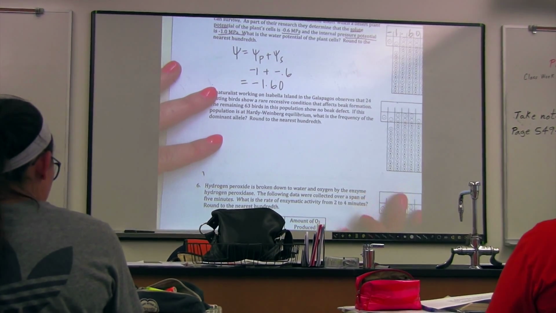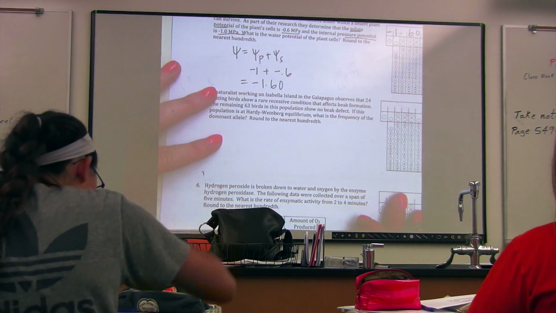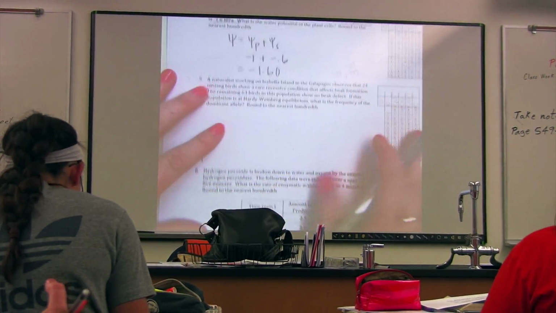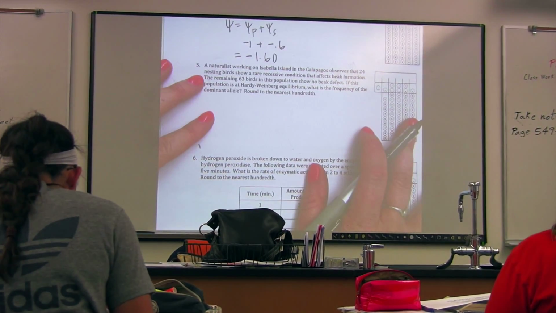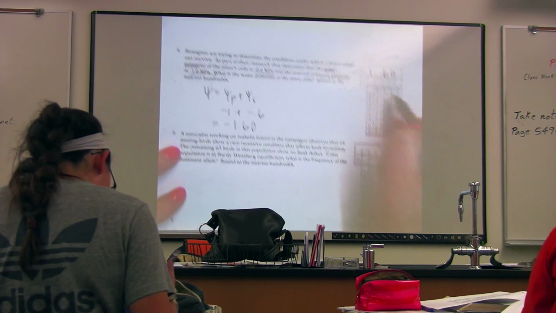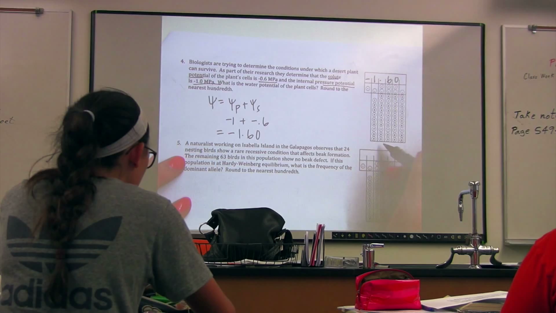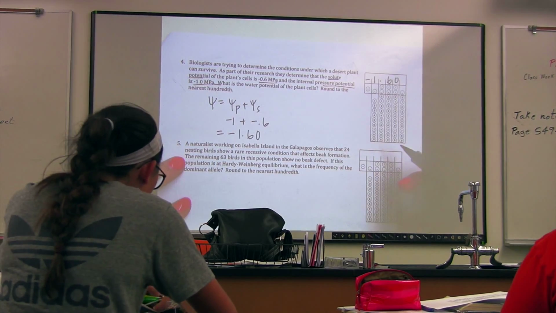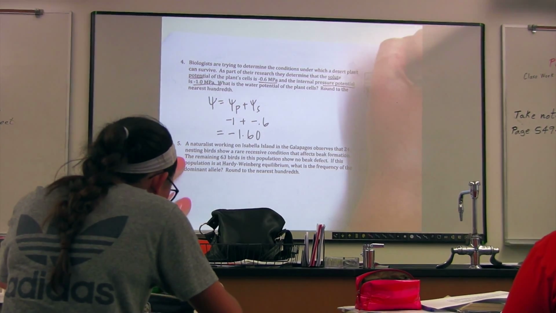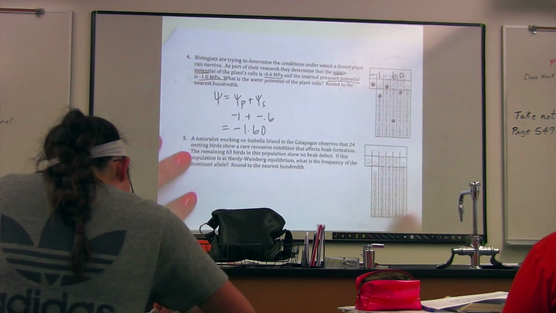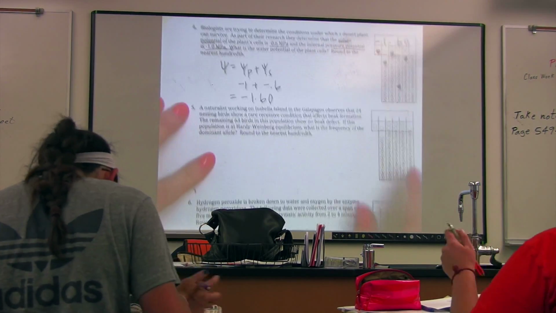Raise your hand if you got that right. Raise your hand if you put the 0 in. Okay. I'll take it. I trust you. Oh, by the way, this is also scary. Look, I got the right answer. I did it the right way, but I forgot to bubble. Sad. Fail. Negative 1.60. Pass. Okay, moving on.